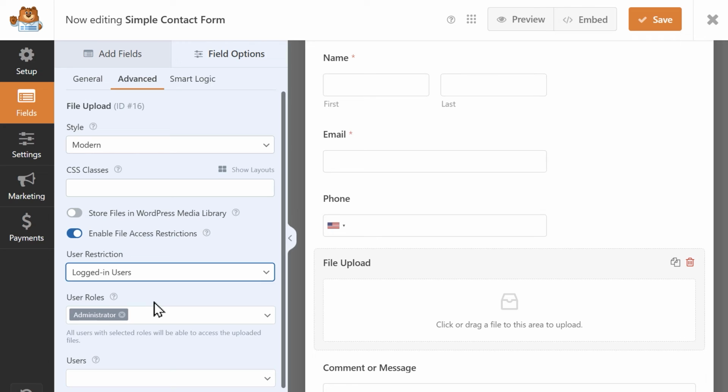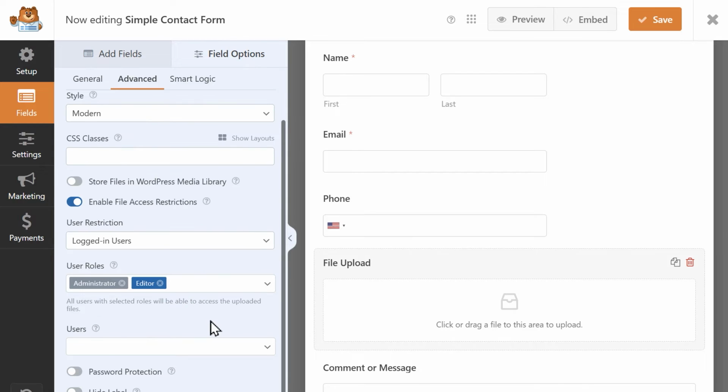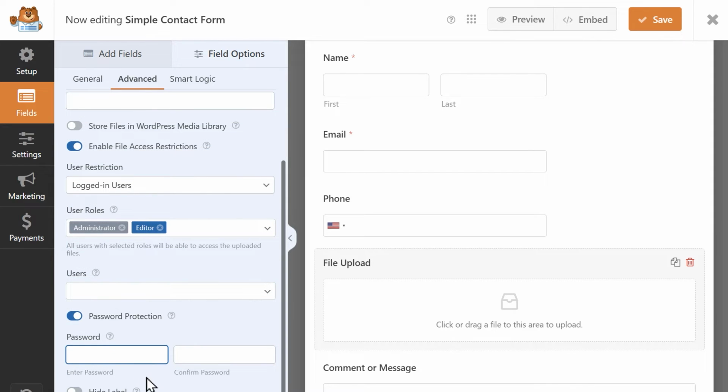Number 5 on our list is grant access and require passwords. If multiple people have access to your site, it's natural to limit who has access to what, and that should include any files that your customers upload. This is especially true if those files might contain any sensitive information. When using WPForms, you can enable file access restrictions and select which users have access to uploaded files, and even add password protection so that a password will be required to access it. Simple measures like this will not only protect your site, but protect your users' important information as well.